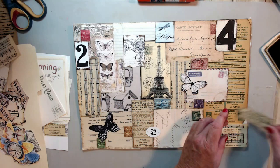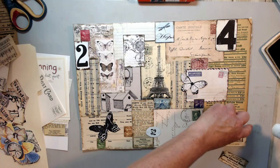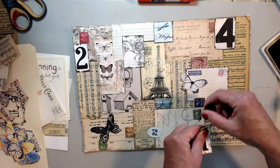I wouldn't mind to do a few more of these, and I really think it would be awesome for an art journal page background. What do you think about that? Never know, maybe I'll have to do one. All right, so getting it all put down, sealed up perfect, adding in my little details, and not trying to get too carried away. You just have to know when to stop.